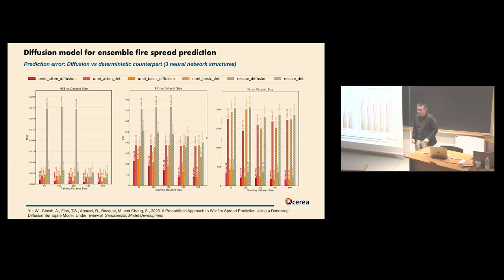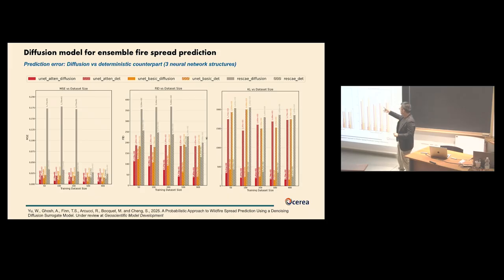Okay, another thing I haven't mentioned before is that diffusion model is a way to train your neural network. This is against deterministic training using, for example, MSE. You can also use MSE for a diffusion model, but that's another topic, so I don't want to go too far on that. There's another factor that plays a role, which is the exact neural network structure, what neural network you are going to use to train this diffusion model. Initially it started with UNet, and then people of course added attention mechanisms, transformers, etc.